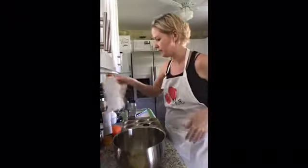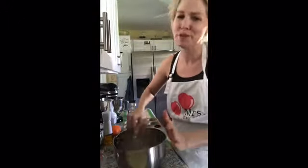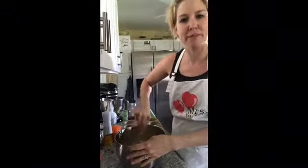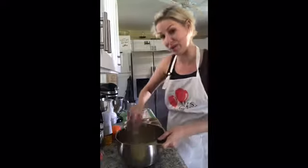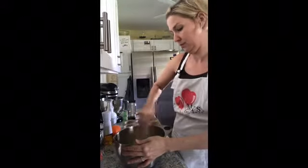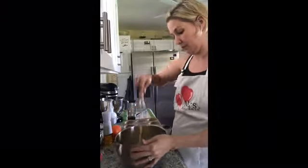Lovely. Stainless steel whisk. Use this puppy all the time too. Pancakes. We do brunch on Saturdays and Sundays, so that's when I actually make good, real breakfast. So I'm gonna whisk this up nice and easy peasy. Again, these things are so easy to make. Pretty. Okay. So that's that. That's the eggs.